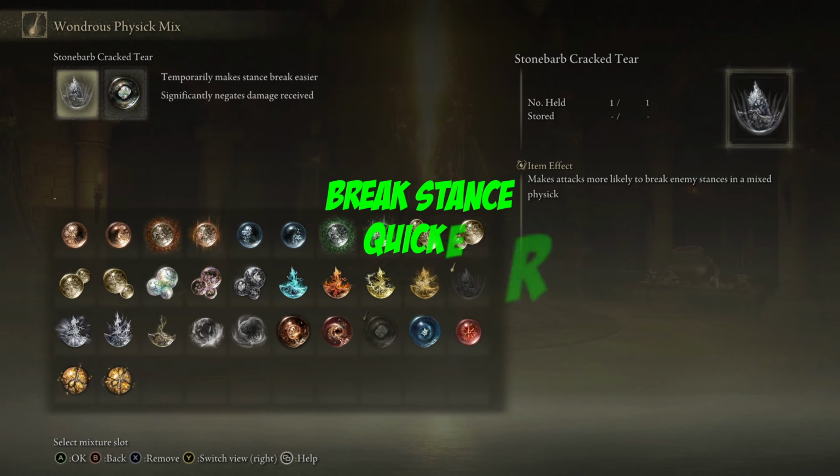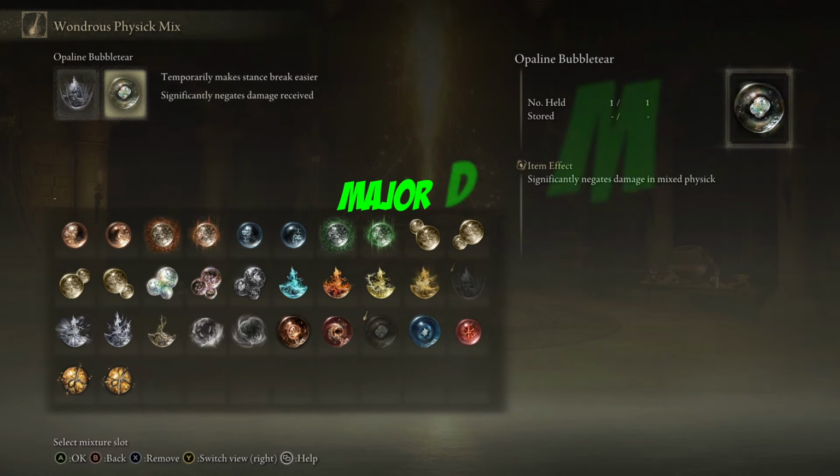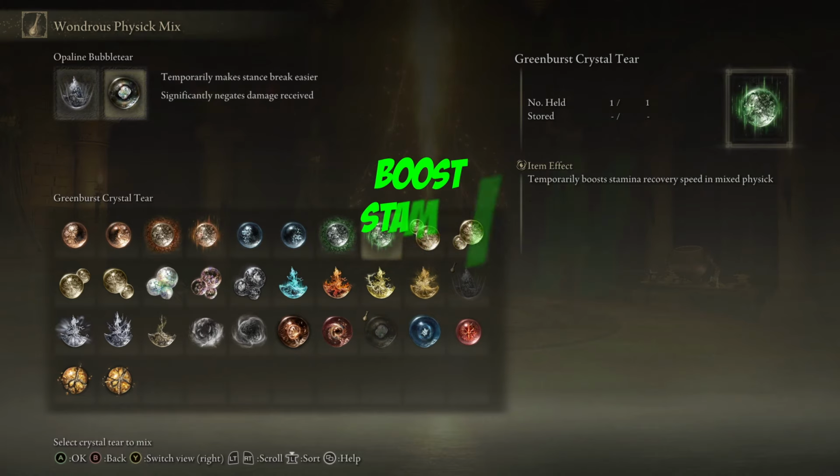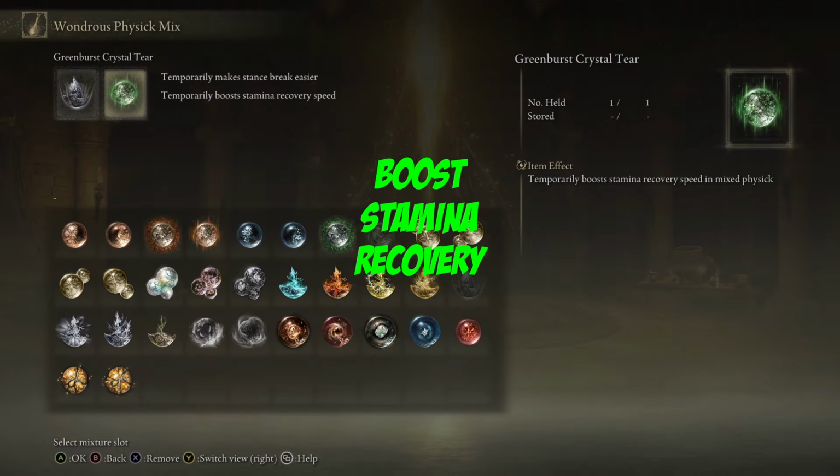In the Wondrous Physick, I like to keep the first slot for the Stone Barb Crack tier, boosting our stance damage, and then I switch between the Opaline Bubble tier, significantly negating damage we take, and the Green Burst Crystal tier, boosting our stamina recovery speed.